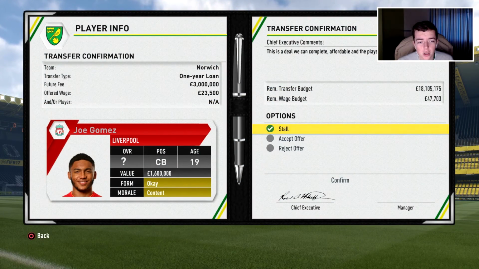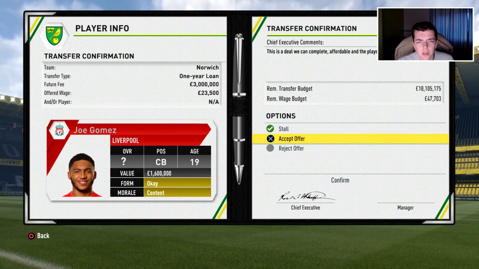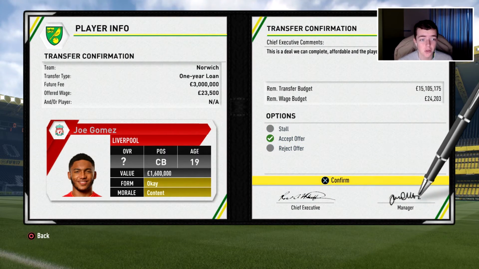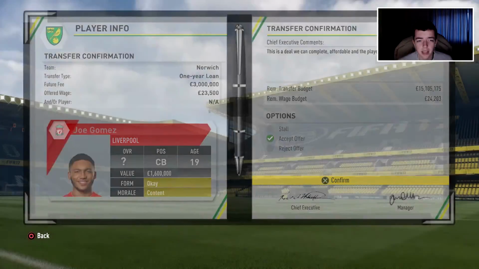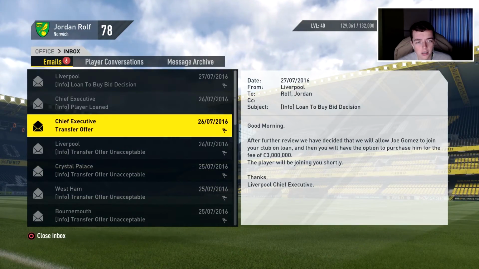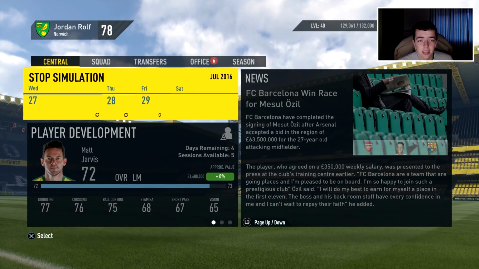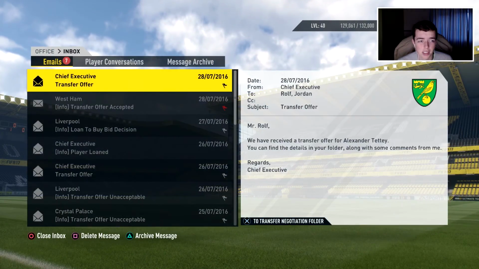Yes, we've gone and got Joe Gomez at centre back. We offered way too much money for him afterwards though, but we're going to see what happens here. Joe Gomez is now a Norwich City player as well. This should be good for us going forward. Obviously he's quite young as well, which is also good for us. Let's see what happens there. Hopefully he's a good signing and plays well for us.